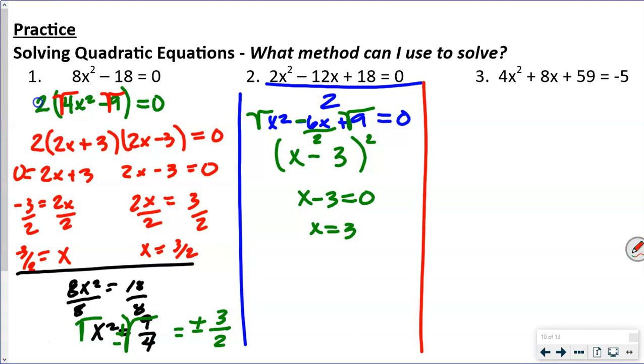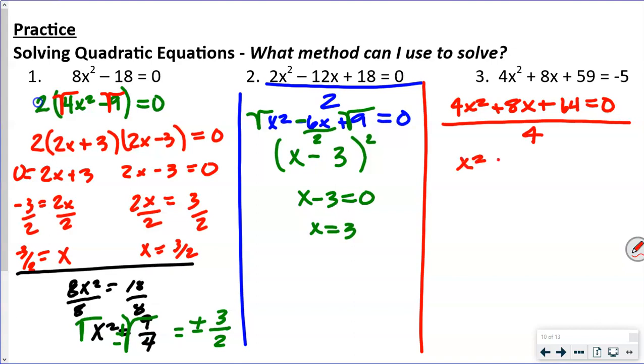Okay, last one of these three. So we got 4x squared plus 8x plus, what is that? We're going to move it over here. That's a 64, isn't it, y'all? That equals 0? Everything's divisible by 4, isn't it? So that's x squared plus 2x plus 16 equals 0. Now, I don't think there's any factors of 16, y'all, that if I multiply these two together, that is 16x squared. Don't think there's any factors of 16 that add up to be 2. So I'm going to use completing the square with this problem.